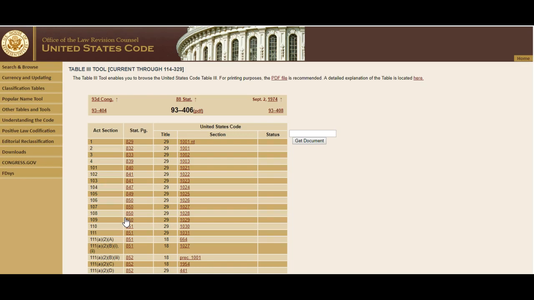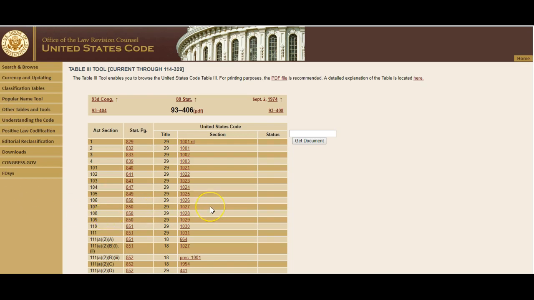I can't tell you how many times I've had attorneys, experienced attorneys, come to me at the reference desk and say, I need to find this. How do I find this? And they have no idea that they are looking at the Act section citation, and they're looking in the U.S. Code. Now, they're looking in the right place, but they don't have the right information. The way you get the right information is this translation table.